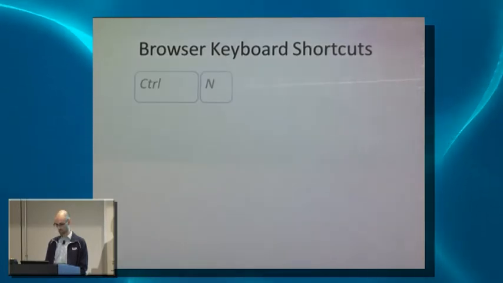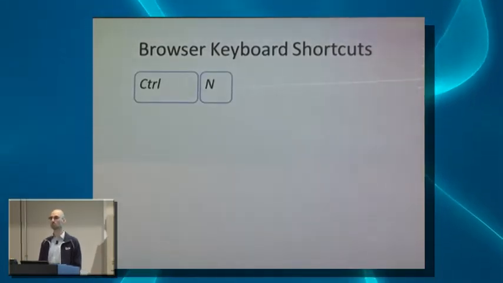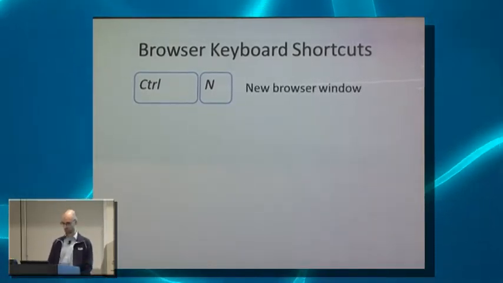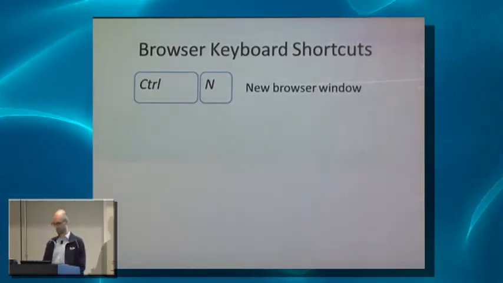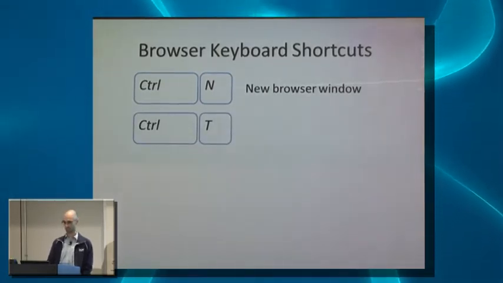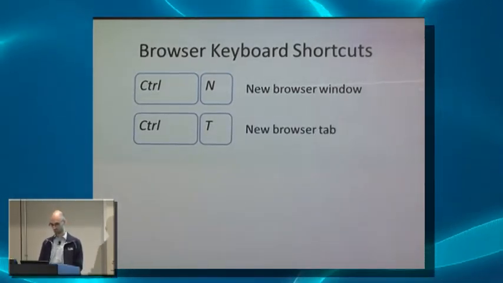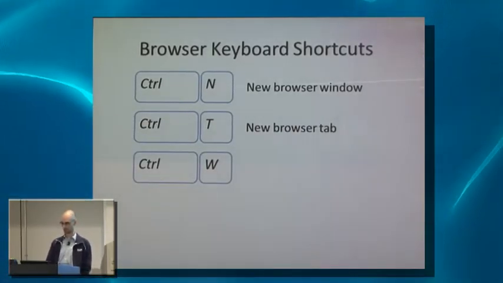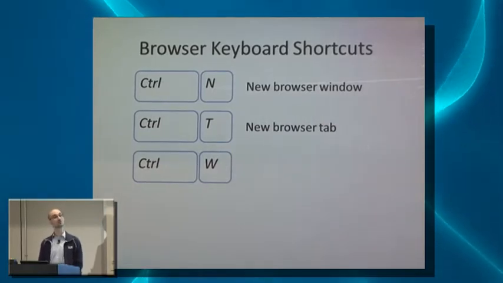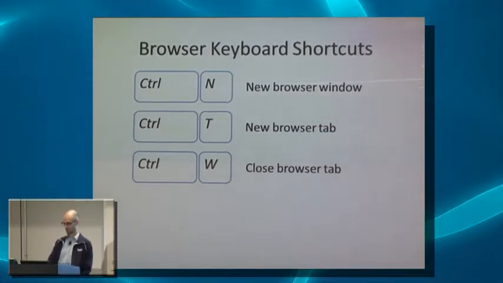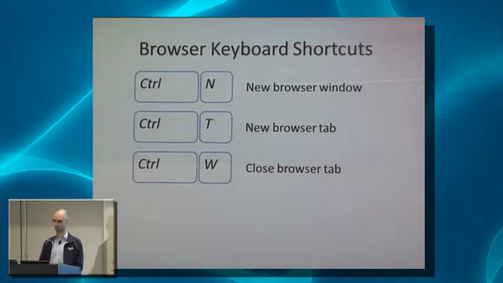So we're going to do a little quiz here. What does that do? Anybody know? New window. Yeah. Easy. Start out with the easy ones. I want to make you feel good about that. What's this one? New tab. One of our favorites. How about this one? Close tab. Or the window if there's only one tab. Yep. Wow, you guys are good. I have to go look all this stuff up before this presentation.